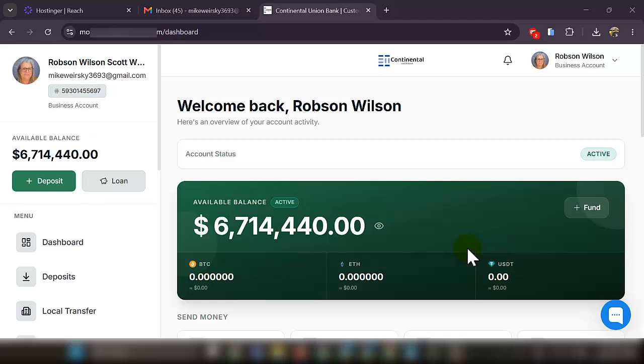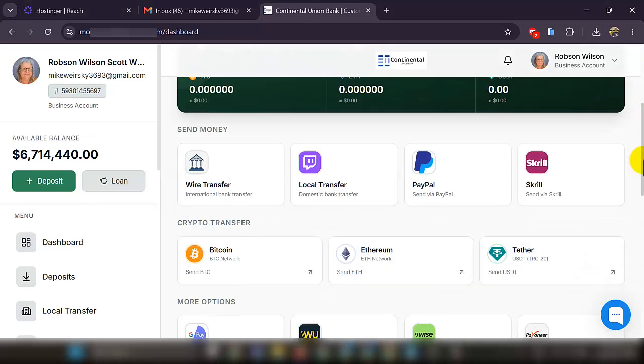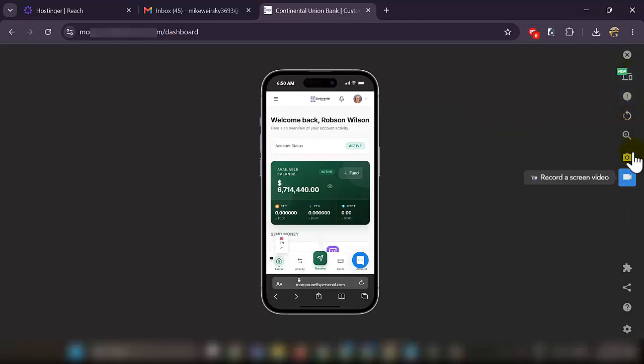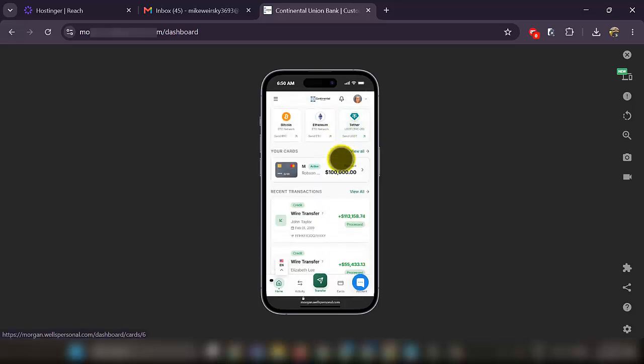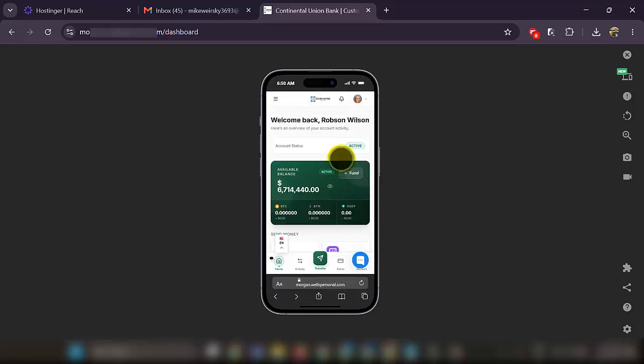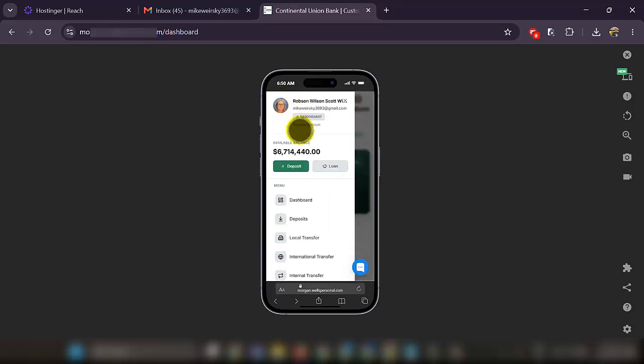Okay, so let me show you the mobile version of this particular account and dashboard so that you will see how responsive the account dashboard is. So I'll click here. Okay guys, as you can see, this is the mobile version. This is how your user will see their account dashboard once they access it using a mobile phone. So as you can see, this is a very responsive online banking platform.